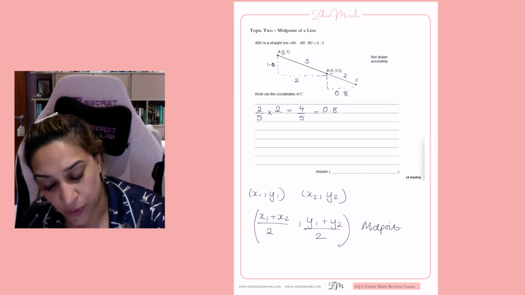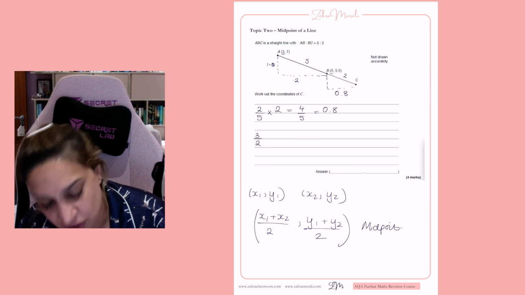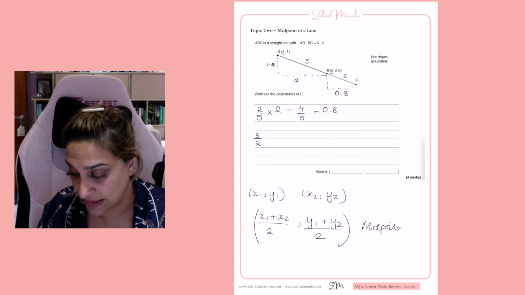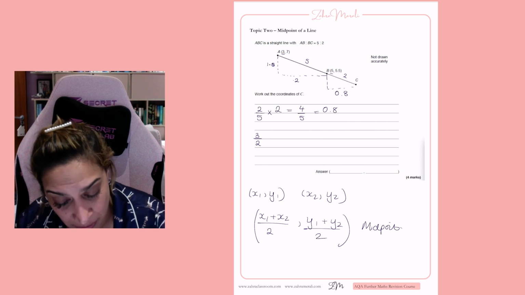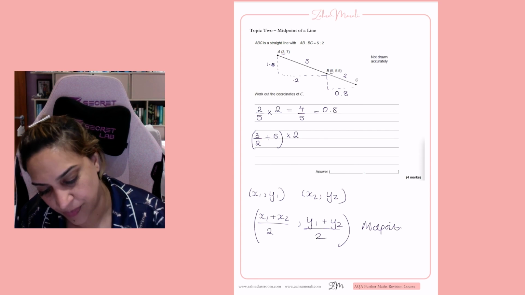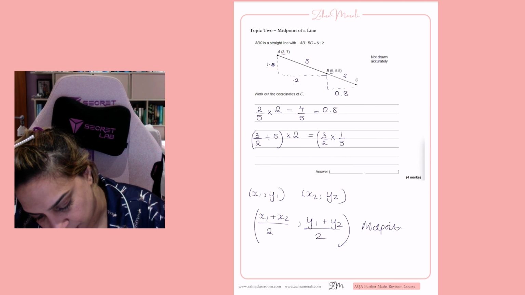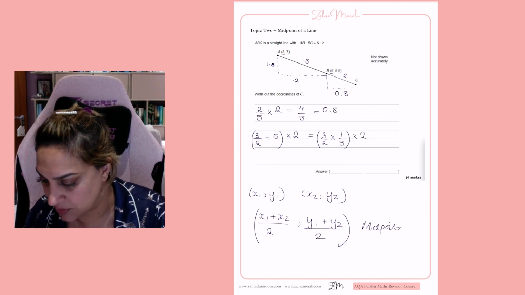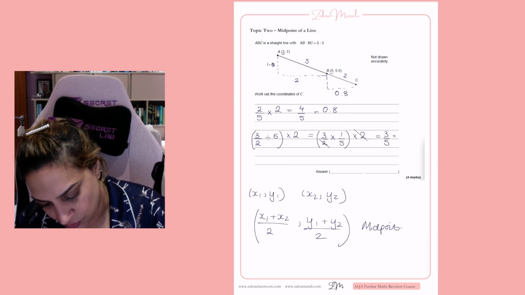Now, for the 1.5, we're going to do exactly the same. Because I'm going to assume it's a non-calculator paper, dealing with fractions is a bit easier. So I want to divide by 5, and I want to times by 2. So that's going to give me 3 over 2 times by 1 over 5 times 2. And when I do that, well, that cancels, and I end up with 3/5, so 0.6.